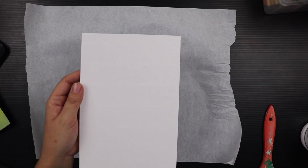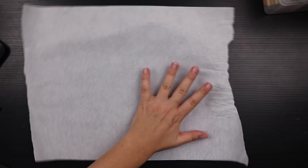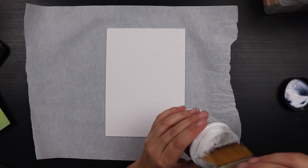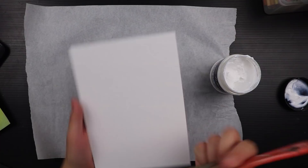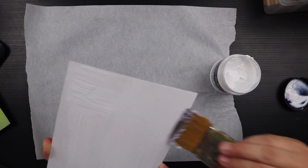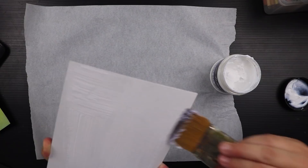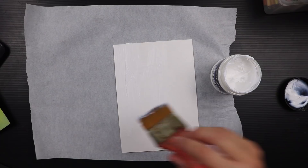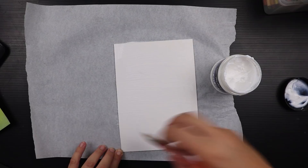I've got my board here and I'm going to take the Impasto Gel. This stuff dries pretty quickly and when it does it bonds very fast, so we do have to work carefully. I'm just going to carefully paint over the surface of the board where I'm going to attach my drawing, making sure I get right to the edges — that's where the bond needs to be most secure. I'm going to try to give it as even a coat as possible; I don't want too many ridges because this is an impasto gel and it will hold the shape of those ridges.